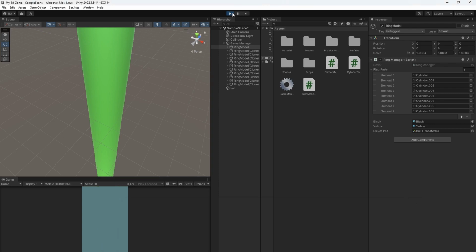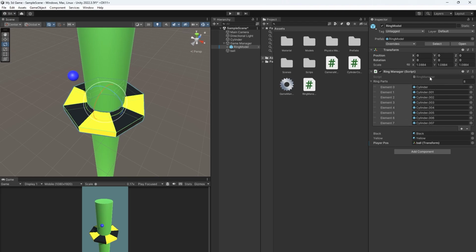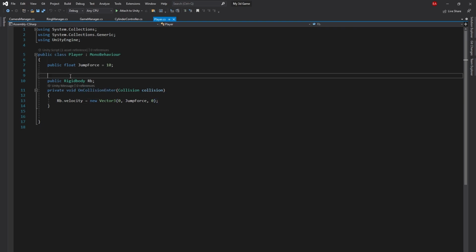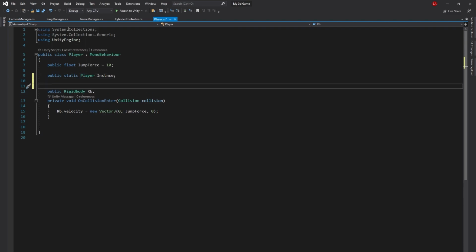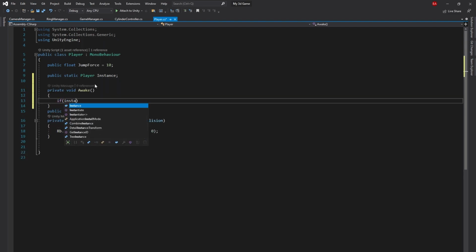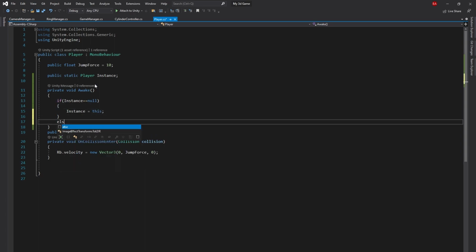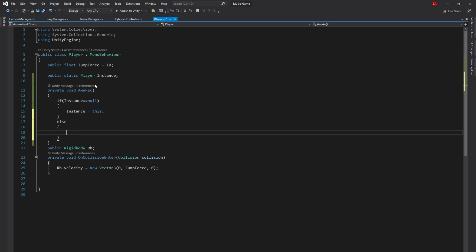So what I will do, I will simply close the game, and again I will go to ring model and I will create the instance of player as well. So public static Player instance, and in the Awake function I will say if instance is equal to null, instance is equal to this, else destroy this dot game object.